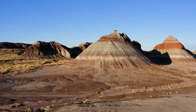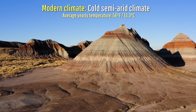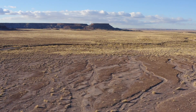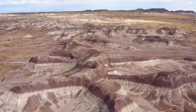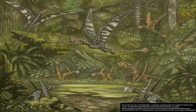While today the climate of this region at 5,800 feet above sea level could be best classified as a cold, semi-arid climate, if you had been in this very spot a mere 225 million years ago, you would have seen a completely different landscape. There would be nothing that resembled a modern desert, as instead there would have been a lush tropical rainforest teeming with life, albeit with plants and animals that looked highly foreign to us.